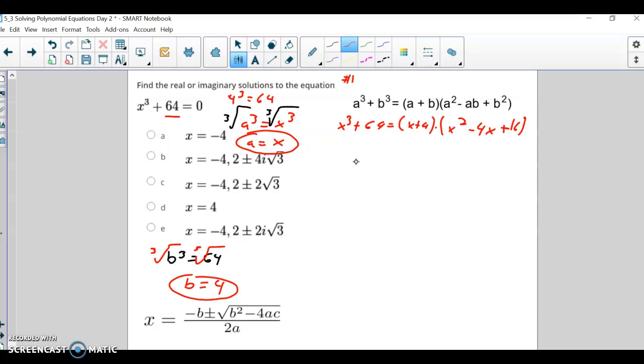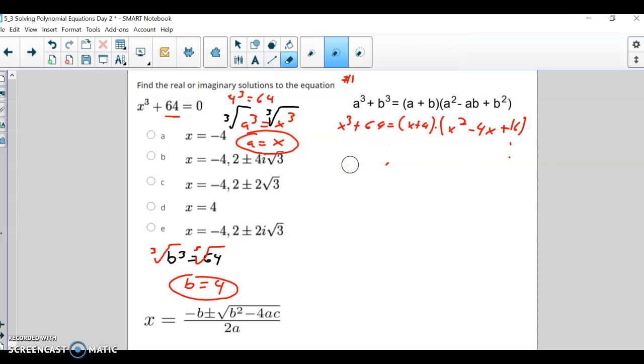And here's what we have, x plus 4. It's tempting to want to factor this part and say, okay, I could factor it apart with x and x. But on these x cubed ones, it won't factor. There's no way to multiply to positive 16 and add up to negative 4. There's no numbers that work, right? So this doesn't factor, which means we just have to solve the parts.